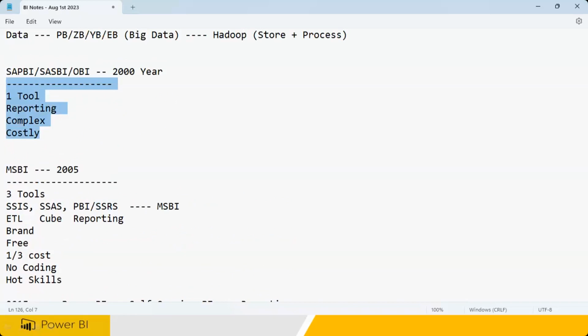Normally, who needs the reports? Your management, your boss, or if you're a manager in the company, you have to create a report as a non-technical guy. You're an MBA guy, your boss is asking for the report, so you have to create a report. For that, you have to visit the BI team, the technical team. They will be able to create the reports and give them to you.